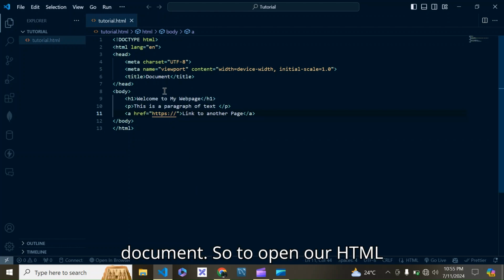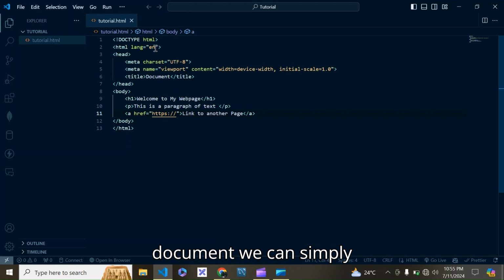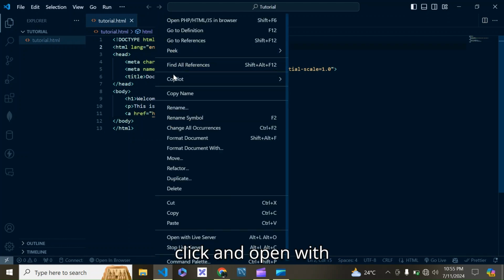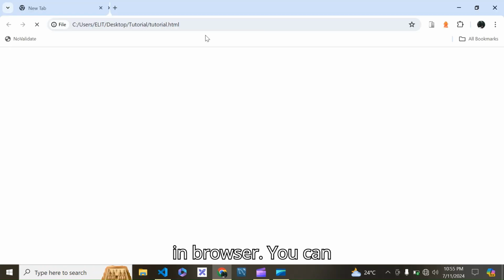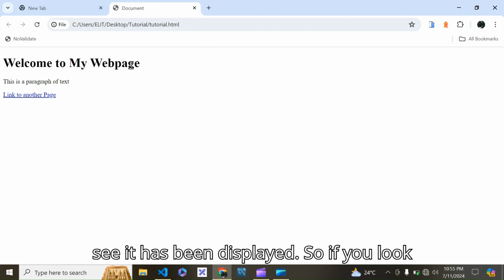To open our HTML document, we can simply right click and open with the browser. You can see it has been displayed.